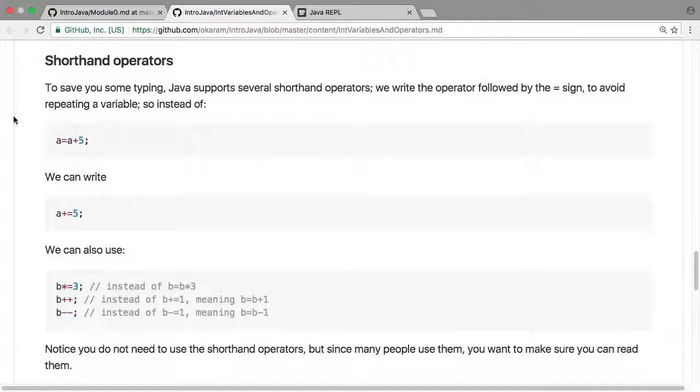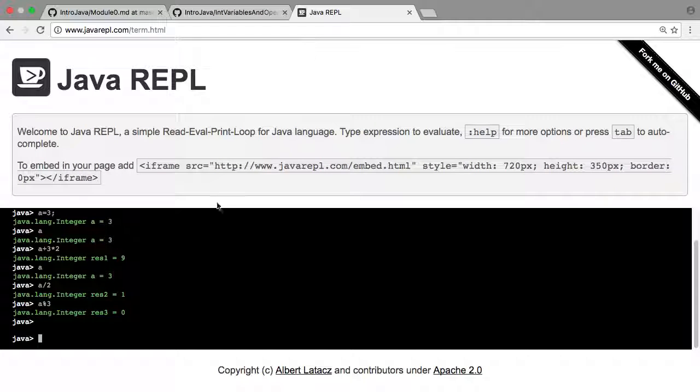We talked a little bit about the shorthand operators. You can combine almost every operator with equals. So if you were going to do something like a equals a plus 5, you can do a plus equals 5. So this does 2 things.